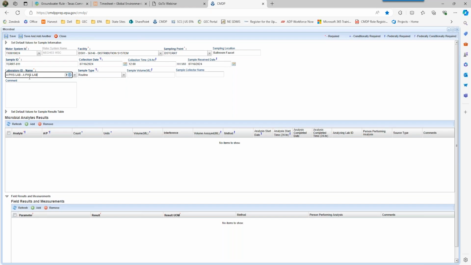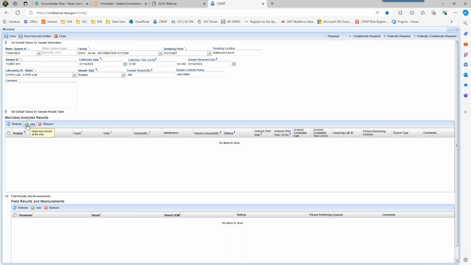Our lab name is populated for us, so is our sample type. We're going to keep it routine. Okay, great. So that was pretty simple. And once you continue entering information, you'll see that it can go pretty quickly if you're going to be doing it this way.